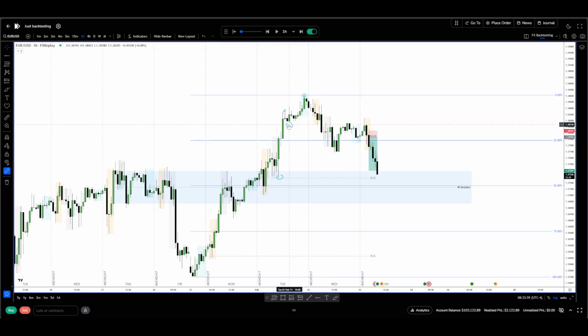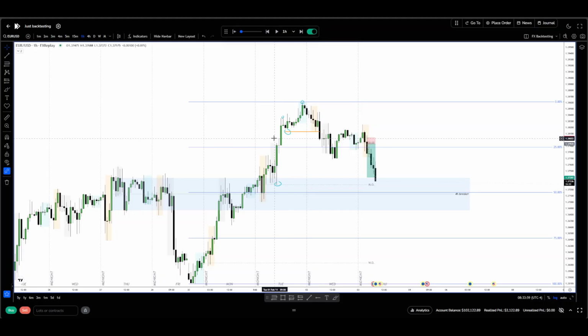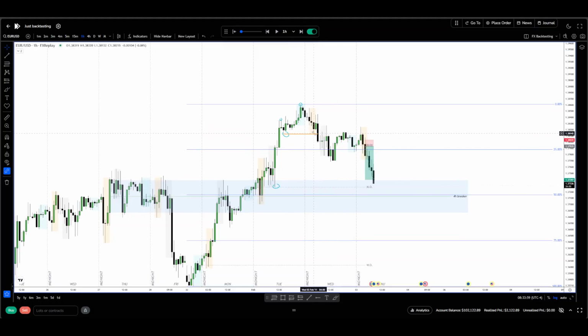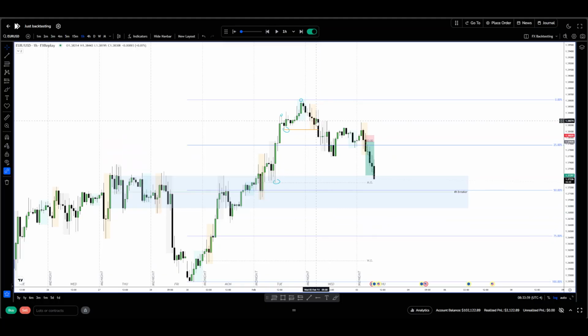Then we retraced a little bit back, we tapped into this fair value gap, and then we pushed higher, taking out these highs, right? So once this low right there is violated, and look how it is violated, with a strong big candle also closing and trading below this fair value gap, which was respected first to push price higher, it is now completely traded into. So this was the first tell that price wanted to go lower. This was on a Wednesday.